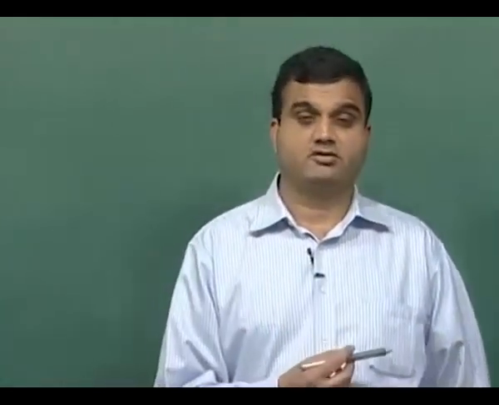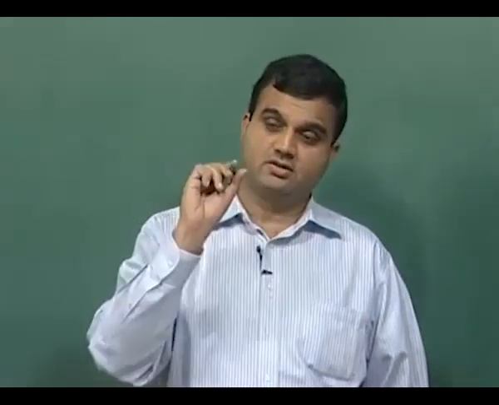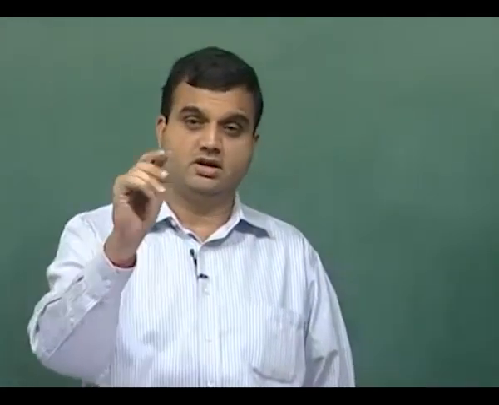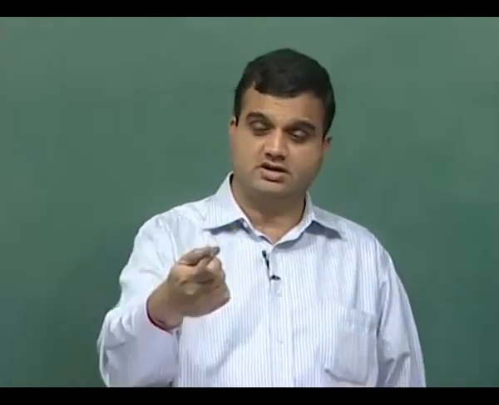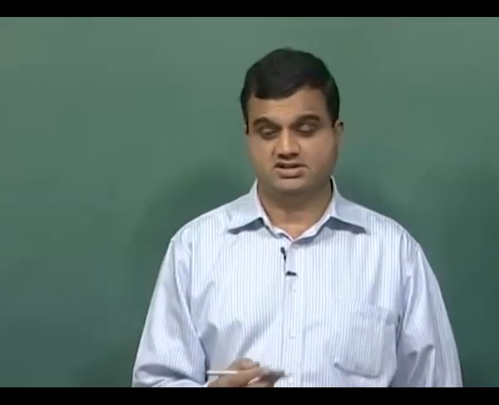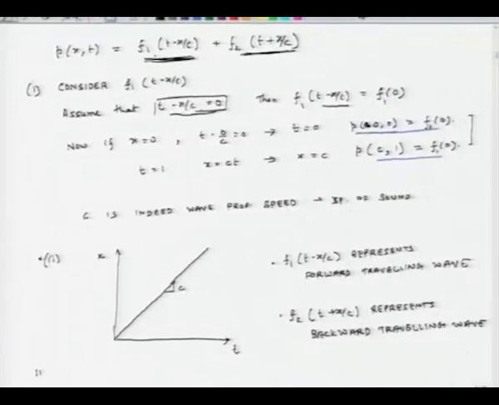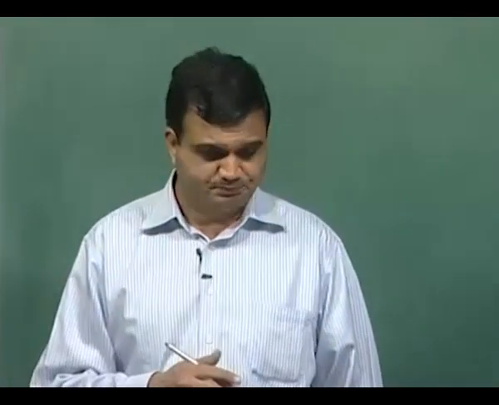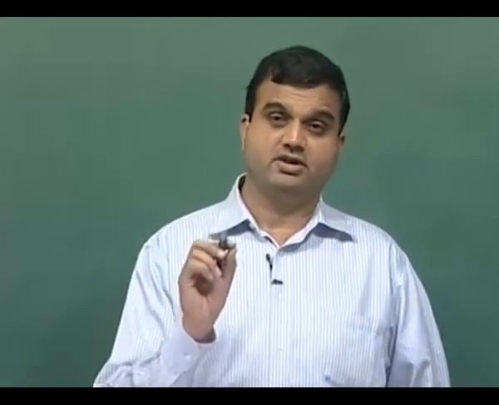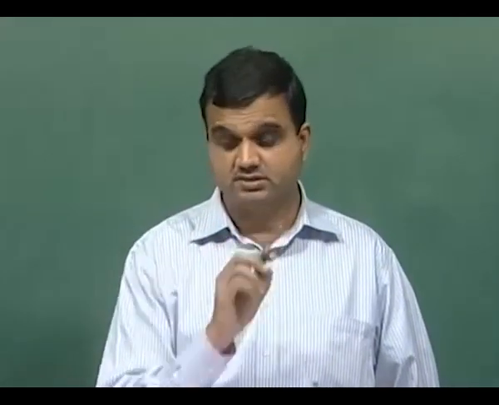A good example of a backward travelling wave could be a reflected wave. So, you have a wave moving forward, it hits a rigid surface, it gets reflected, and the reflected wave is essentially f2 of t plus x over c. The third conclusion I can make is that as f1 or f2 is moving forward or backward respectively, the strength of the wave essentially remains constant.